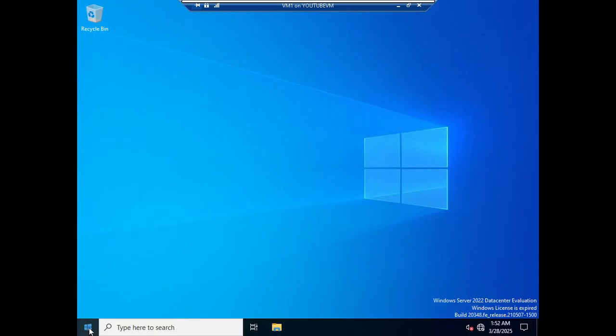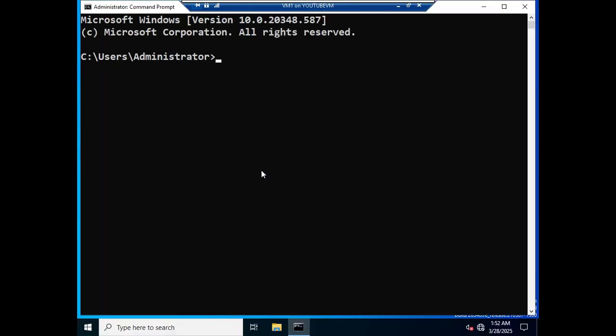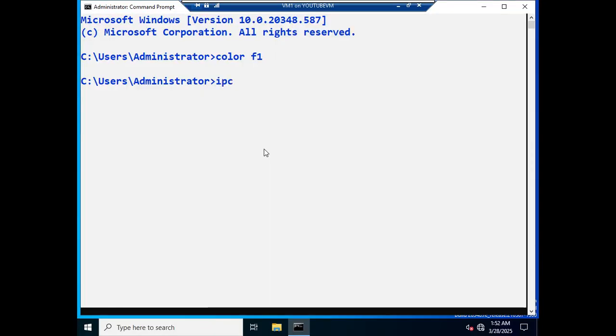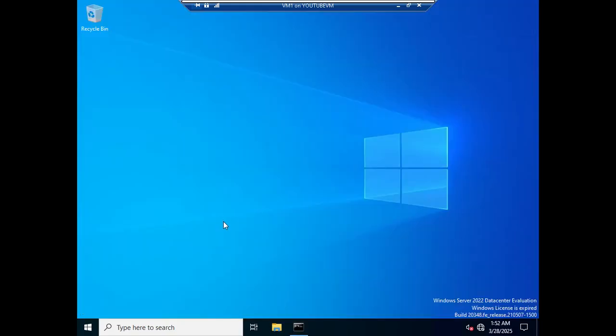In this virtual machine I will open the command prompt and change the color. I will type ipconfig. You see 10.0.0.10, and you know, in the last class we were introduced to Wireshark.